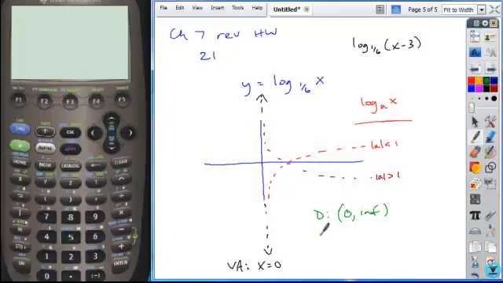So that's your domain. And the range is your y values. Well, the y values extend all the way to negative infinity as the lowest. And again, even though this gradually increases here, it continues to increase infinitely. So the highest possible y value would be positive infinity. And then again, if you wanted to find your x-intercept, the very simple way to find that by hand is just let y equals 0.